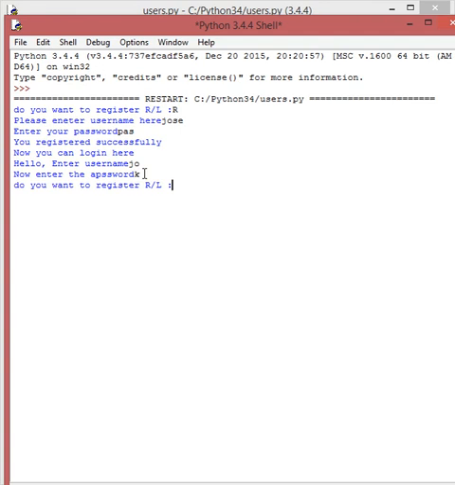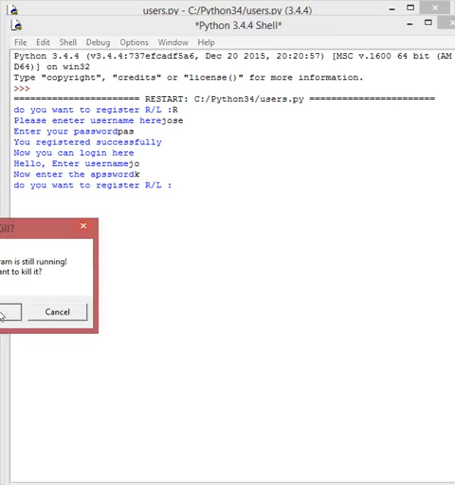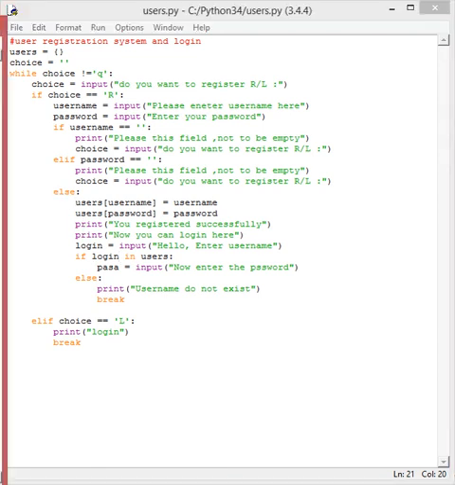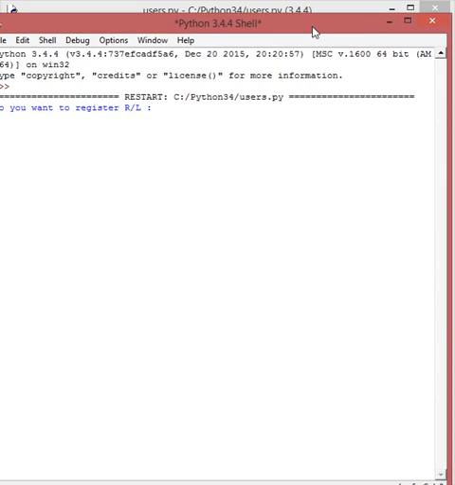So there is an error here. Maybe there is a mistake in our program. I kill the program and let's go back here. If username in users, why did it go inside? I messed up the login here. Now you login if in users. Else the system breaks, we run the break statement here so that we break when the user does not exist.